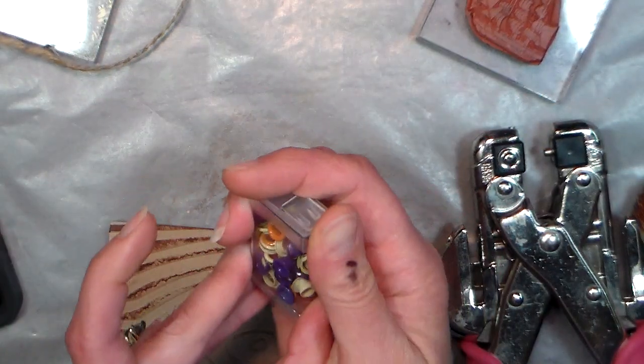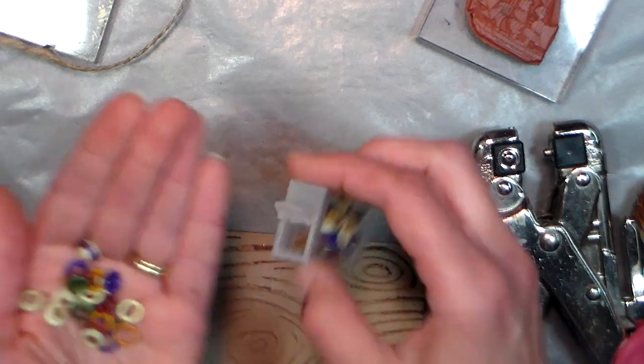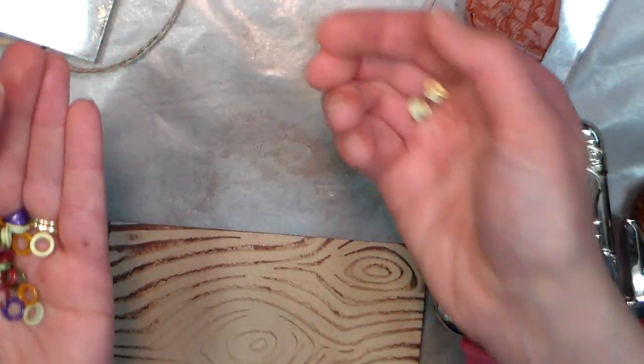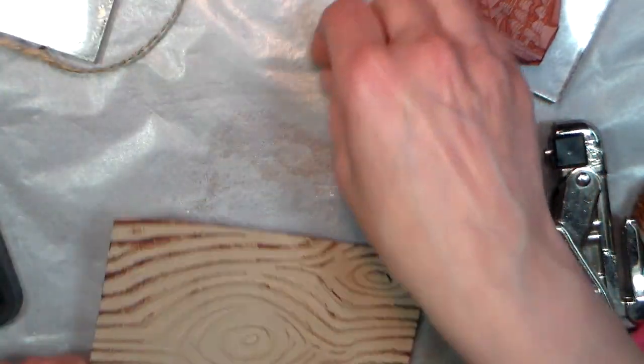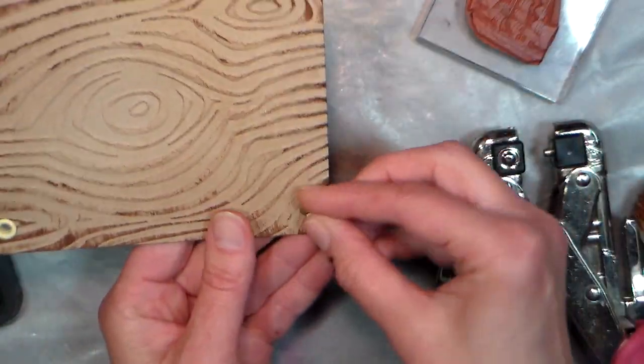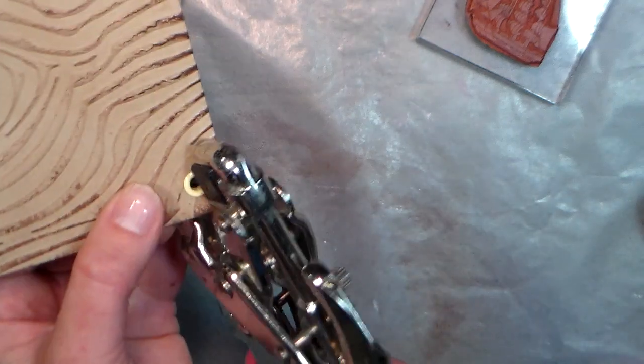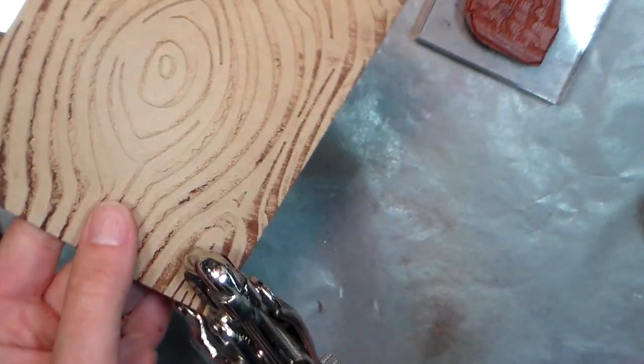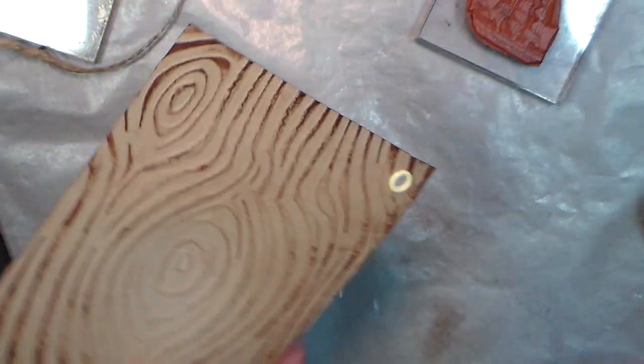I'm gonna use sewing eyelets, which are a little bit bigger than your regular scrapbooking eyelets, and I want to use a couple cream ones. These are actually two-part eyelets because they're meant for sewing, but you really only need to use one part, especially if only one side is gonna be seen. Pop those right in there and I will squish them shut. I think these were Dritz eyelets. Sometimes if I see them on clearance I'll grab them, they're kind of expensive if you buy them in the sewing department, but I'll grab them on clearance, especially in funky colors.